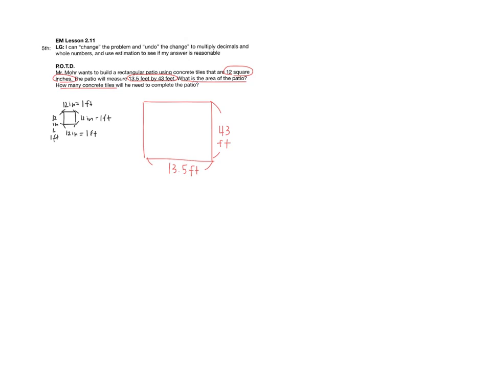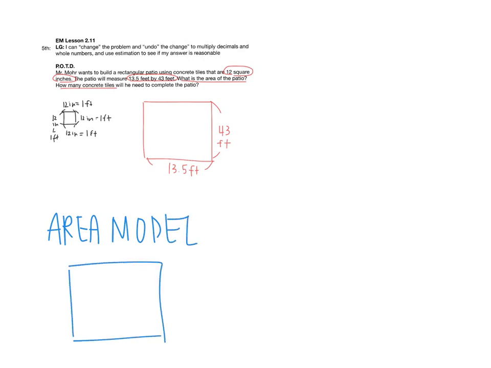We've learned, and this problem of the day is a great reminder, that we've learned lots of different ways to multiply. We've learned how to use an area model. Right? That would be when we know we need to find the area, so that would be taking 43 and turning it into 40 and 3, 13.5 into 10, 3, and 5 tenths. And then we could find all the partial products and add them up.